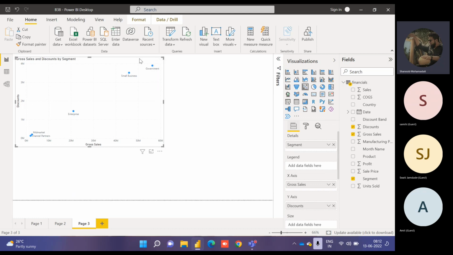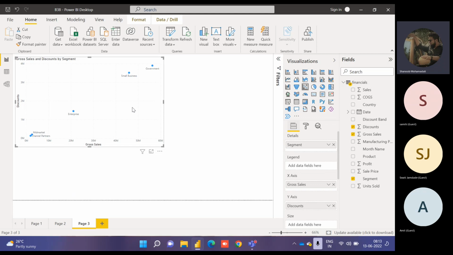So what we can say is that these two are the outliers, that these two bubbles don't come near to these three, right? Like this, if you want to find out which category or which product has a different kind of two measures and the range of it, that is how you can find the outliers.